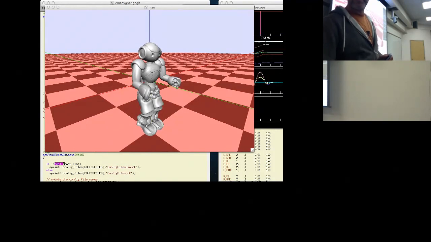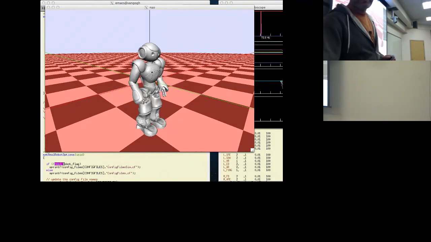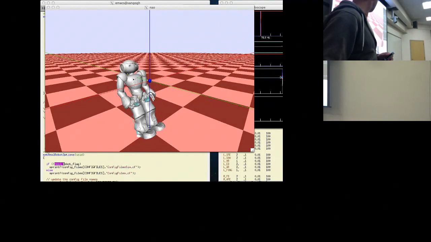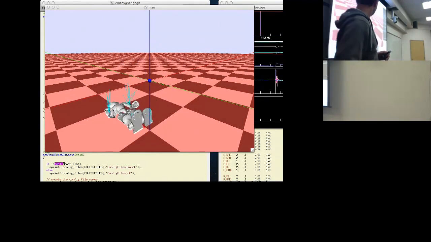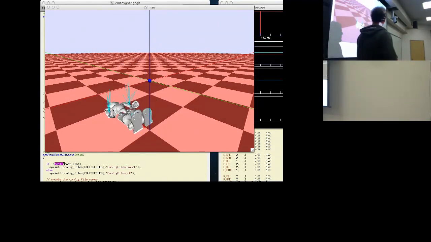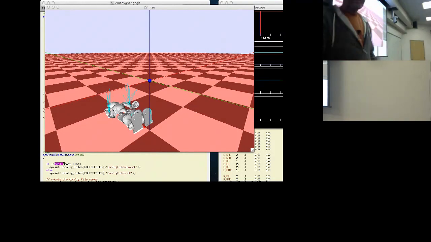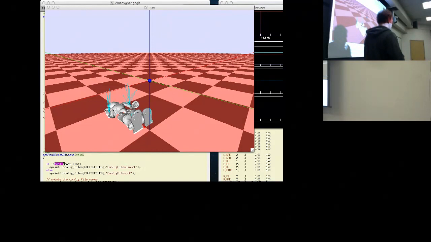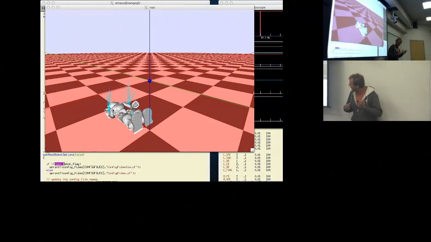The problem I'm still having at this moment is when I let it go, it falls over. I just need a few more tunings before that works properly. I will make this thing available very shortly, since it's also part of the project.